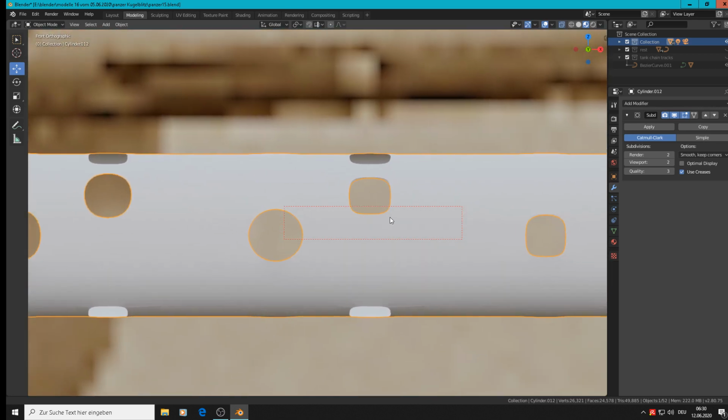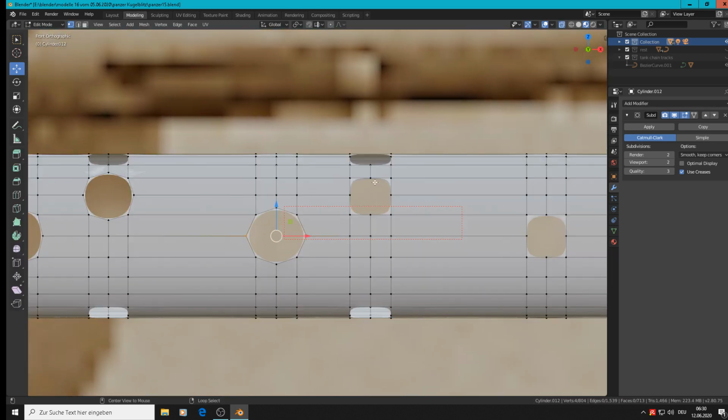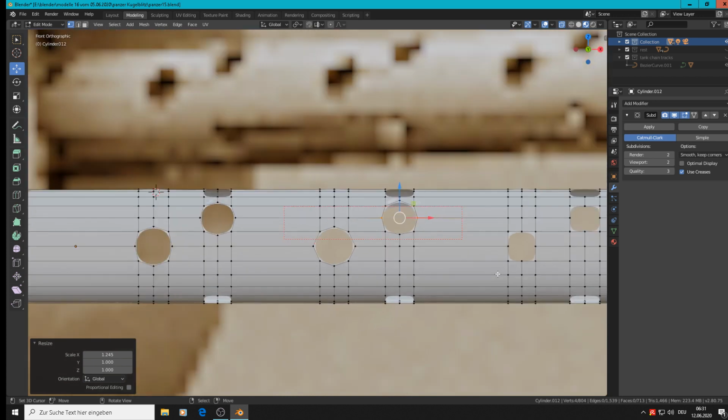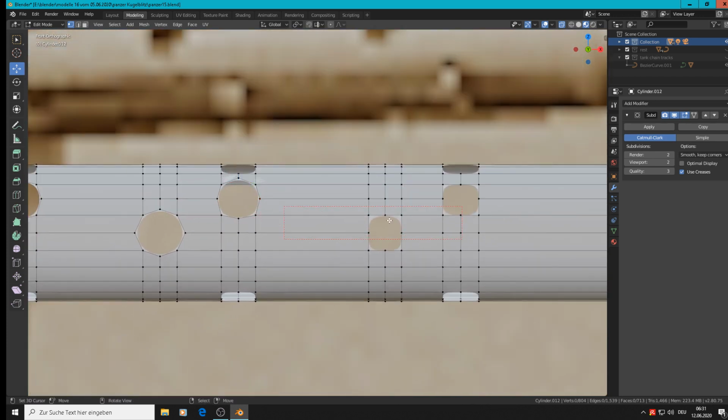Okay, we go on and on and on. Yeah, when you don't have other hobbies, you do such things. No, all fine. Scale Z.